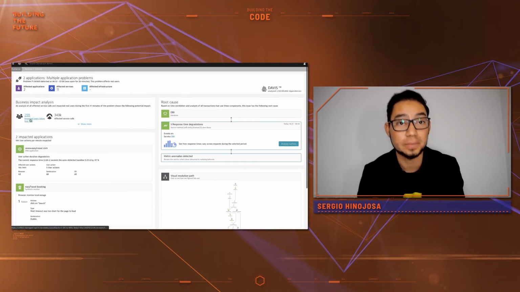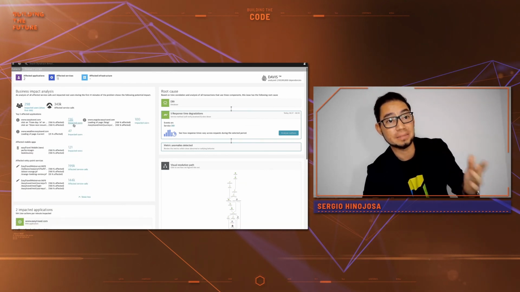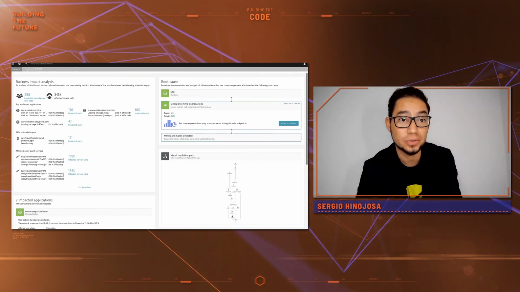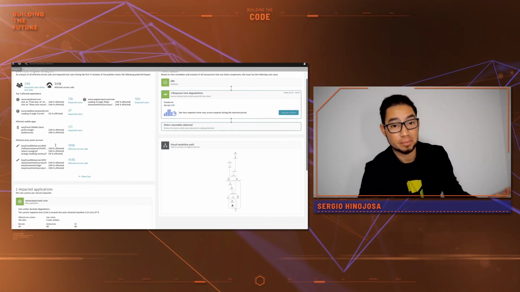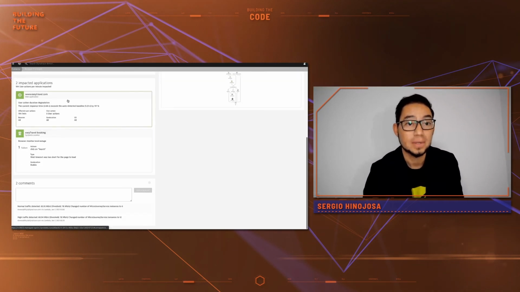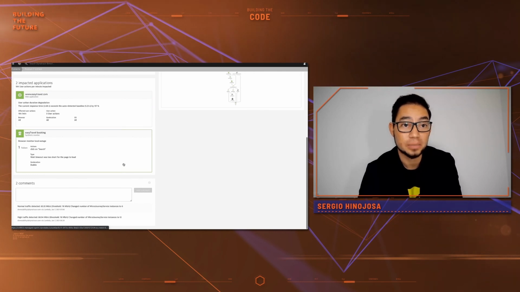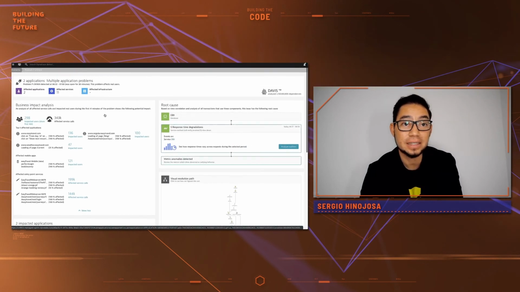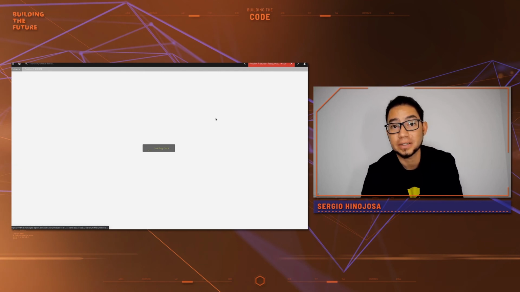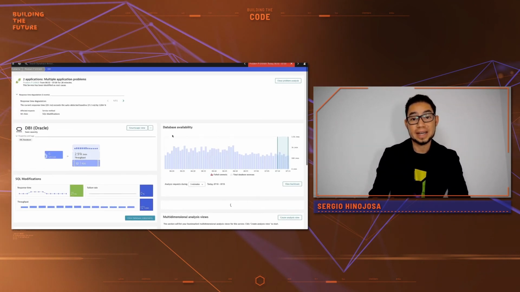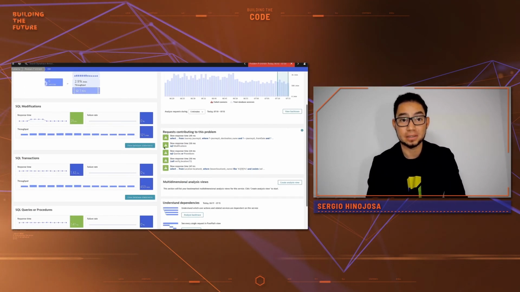This is a sample problem that was open for 28 minutes. It impacted 298 users. We can see the users that were impacted and the applications that were impacted, right? Also which requests and which applications, right? We have a synthetic test and EasyTravel.com application. The root cause was a database statement that was slower, right?